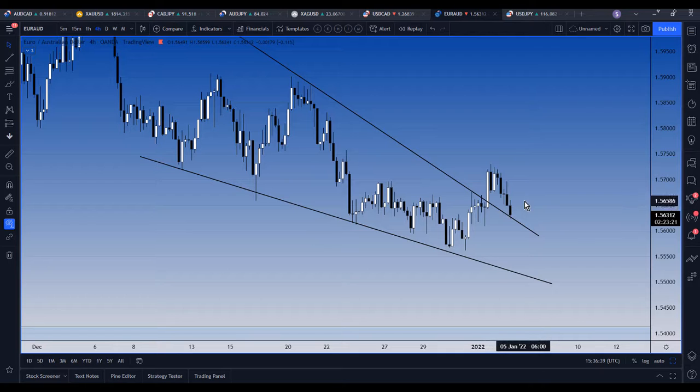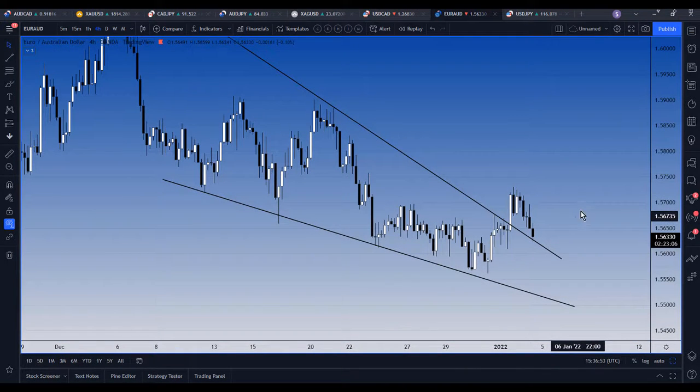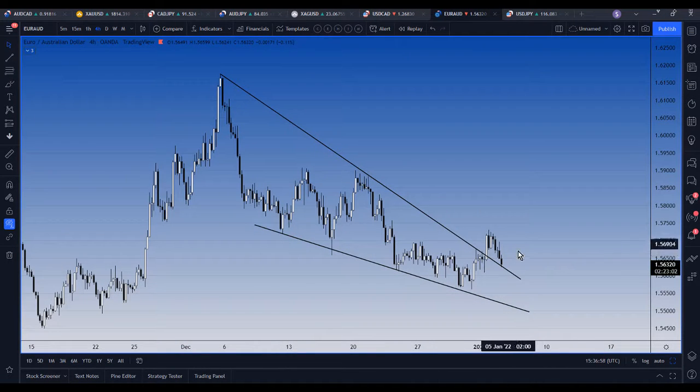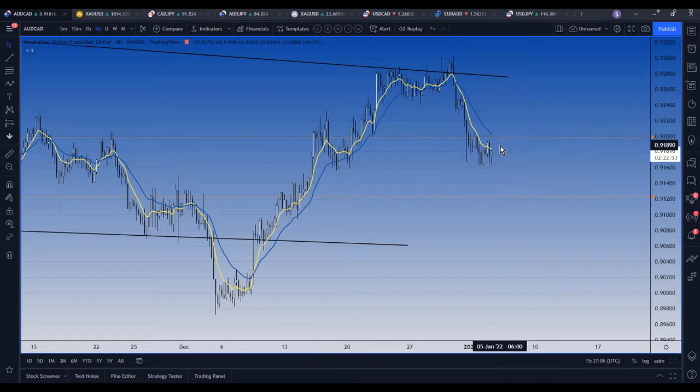So that'd be 1, 2, 3. So we want either this to end up bullish in a couple of hours, or if these two both are bearish and this one here is bullish, that could be the sign as well. But I'll leave that with you. If that does go through, the break and retest here, it could be a fairly decent move on Euro Aussie. So keep your eyes on Aussie CAD. Could be a nice little 4-hour trade here after the 20 moving average.